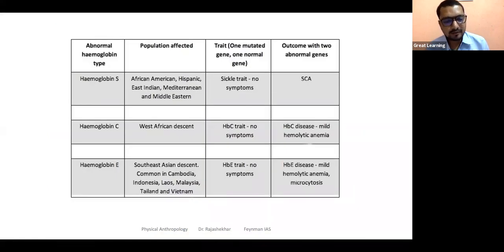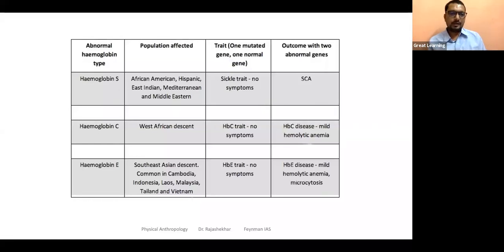Also, there are other forms of hemoglobin. We already discussed the sickle cell anemia form, that hemoglobin S form that we know, right? So different people, based on mutations, have different forms of hemoglobin. Hemoglobin S form is where the sickle cell trait can be seen. We have something called hemoglobin C. Hemoglobinopathies, remember we talked about briefly? We talked about various varieties of hemoglobins. People have different mutations. One form of the mutation that causes sickle cell anemia is called HbS, hemoglobin S.